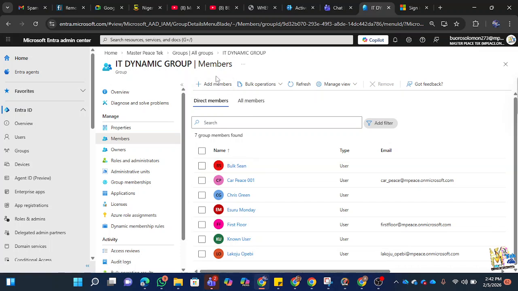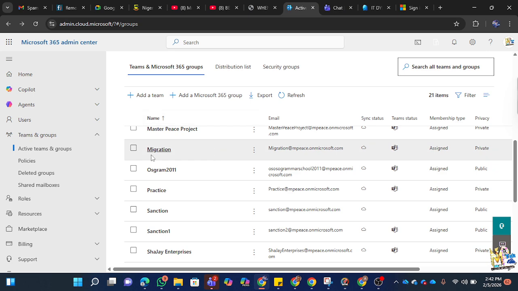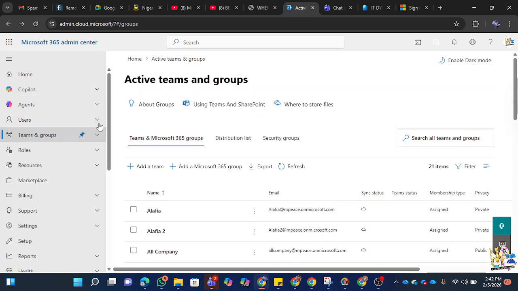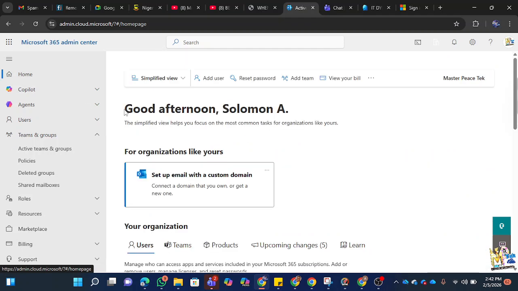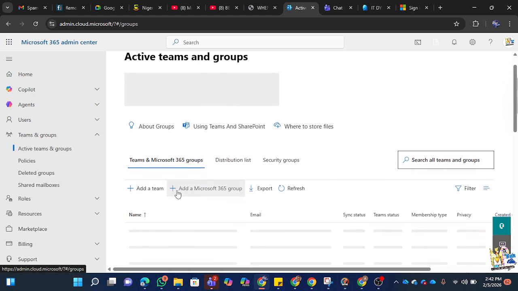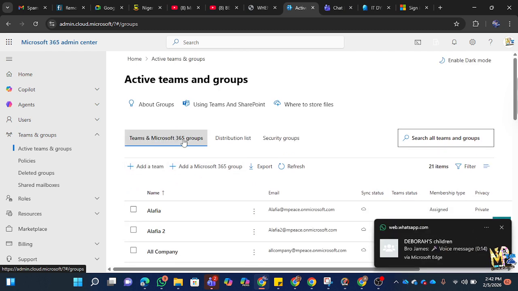So for today, we'll be moving into another group entirely. Remember we are still here, we just keep taking one after the other. We are still under Teams and groups. So let me just refresh and come back entirely so that we see how we start. So this is home under Teams and groups. Here you can create a Microsoft 365 group.